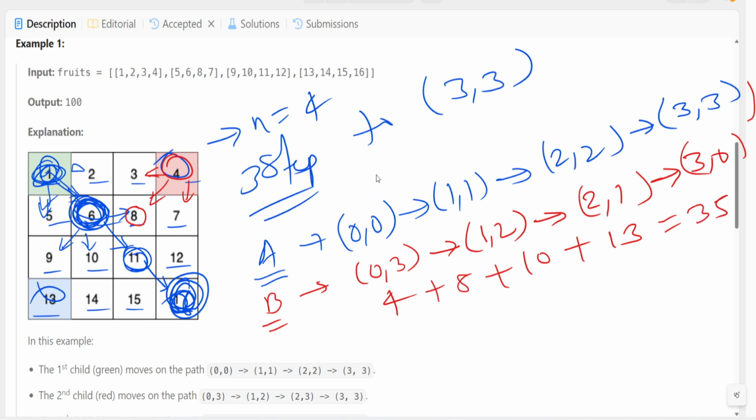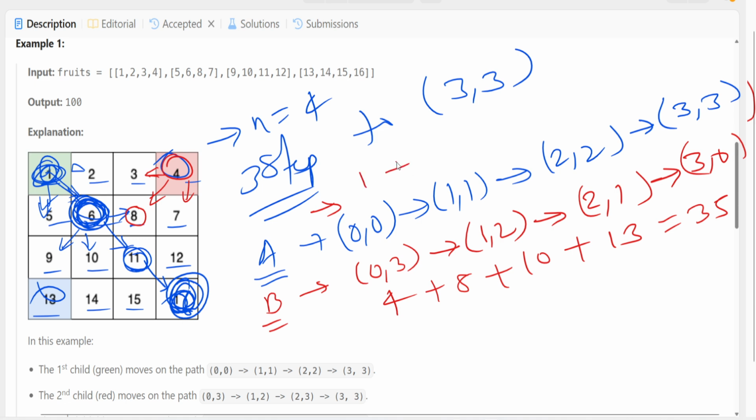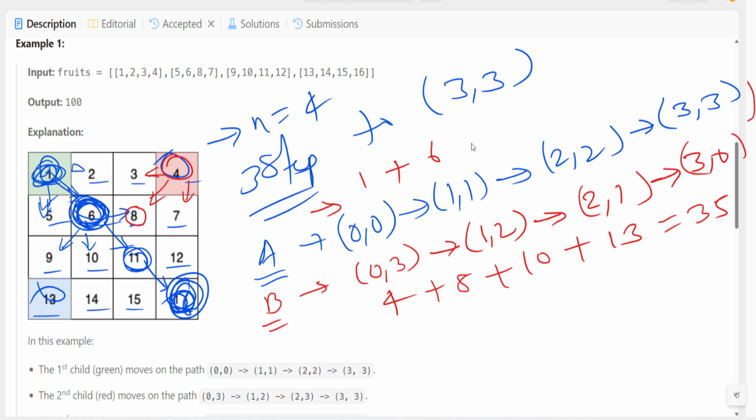If you do the sum of these fruits, 1 plus 6 plus 11 plus 16, you can see there, total 34. He is getting 35.